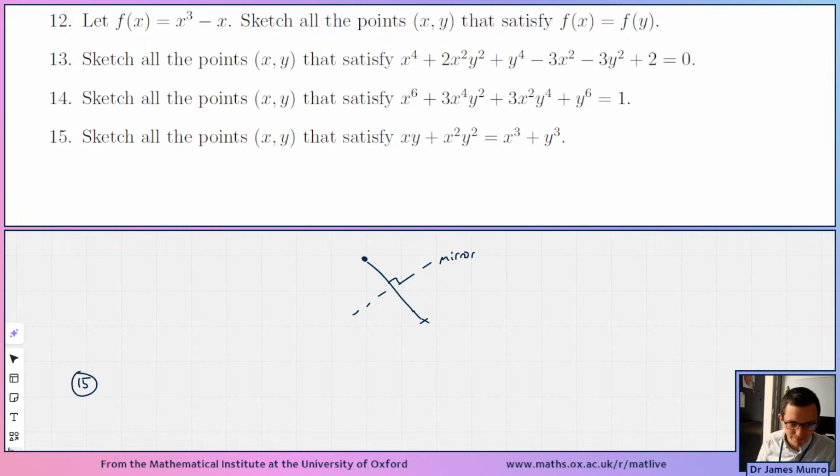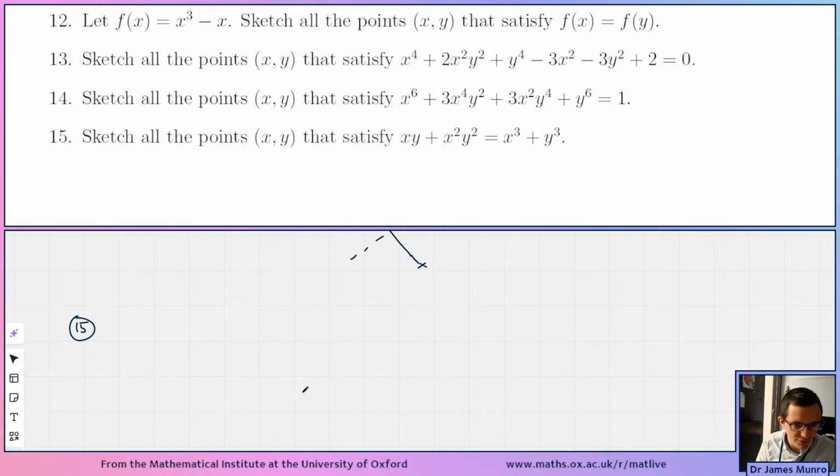Right, what have we got? On the left, we've got xy, and we've got xy squared. So I'm already thinking, maybe xy plays an important role, because I've got two of them over here. Then I've got x cubed, and I've got a y cubed. Oh, so that's a shame. Some of these things are squared things, and some of them are cubed. So partly I think I want to put all of these things on the same side as each other, and then see if I can spot a factor.